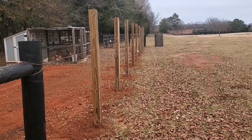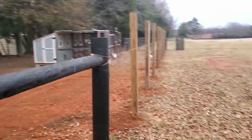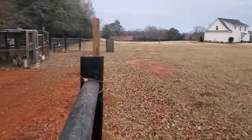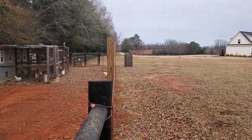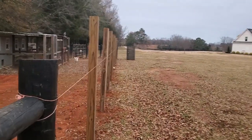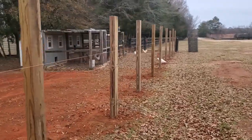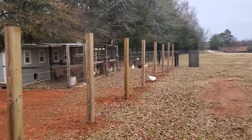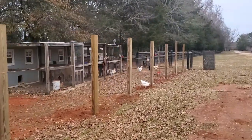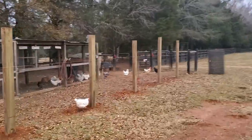All right, well, looks like I got them all in. Let's take a look, see what it looks like. All right, so you can see nice and straight on the string. Obviously, I'm going to have to cut the tops off, but I'll do that later once I put the wire back up and put the planks on. Then I'll trim the tops just like we did the other ones.